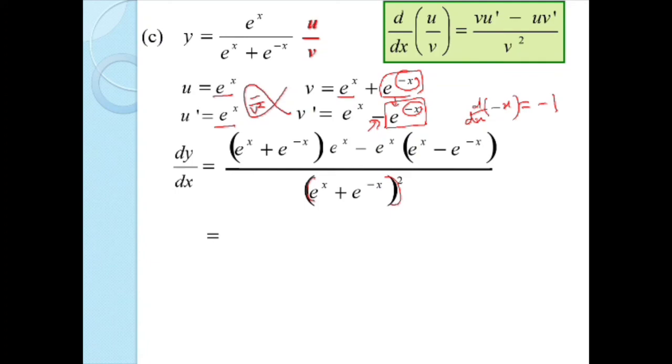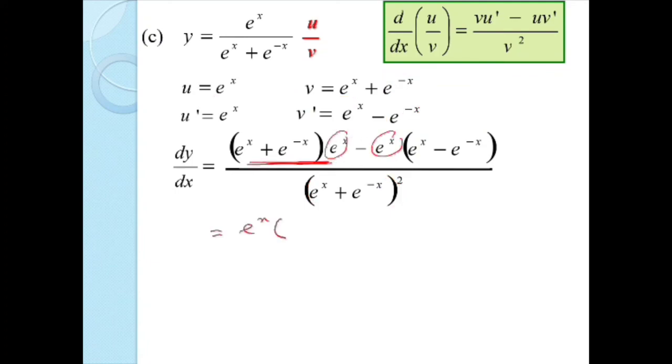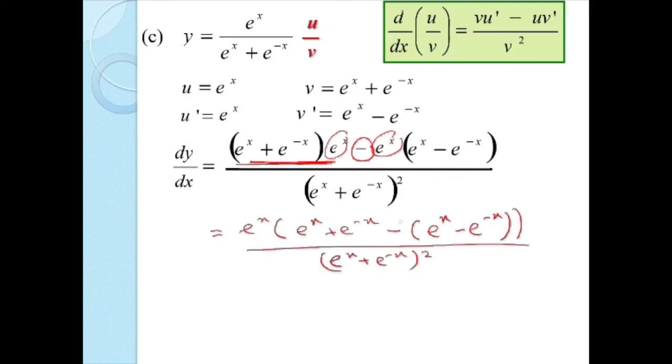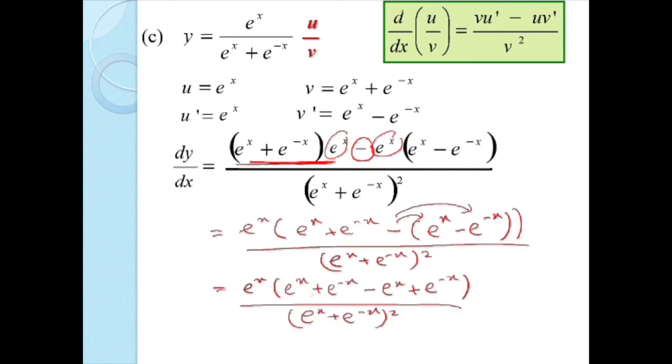Simplify. Here you can see that you can factorize e power of x. What's left in front would be e power of x plus e power negative x. Then we have a minus sign. Put a bracket. E power of x minus e power negative x. Expand your negative sign. Open the bracket. Simplify the things in the bracket. This is e power of x minus e power of x, so it's gone, and what's left is just 2 times e power of negative x. Why is it 2? Because we have 2 of these terms summed together. So it's 2 times e power of negative x.